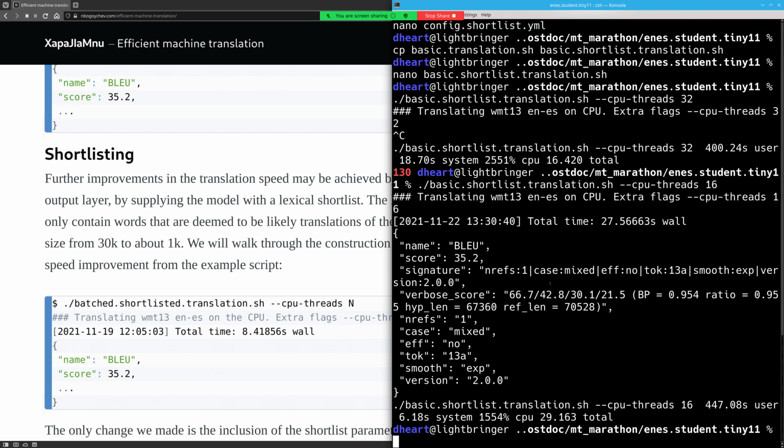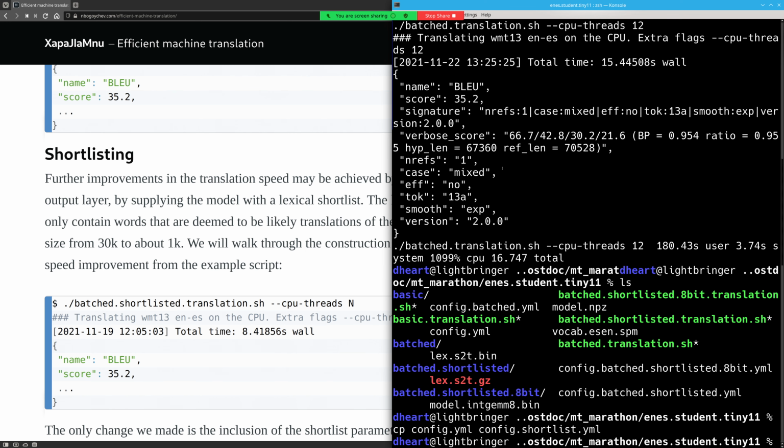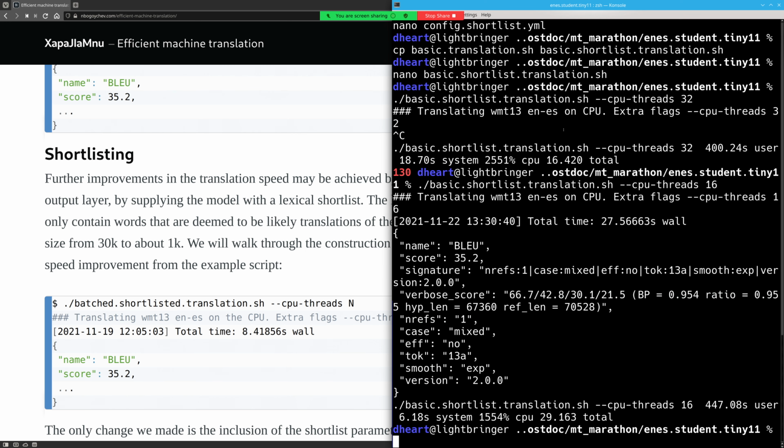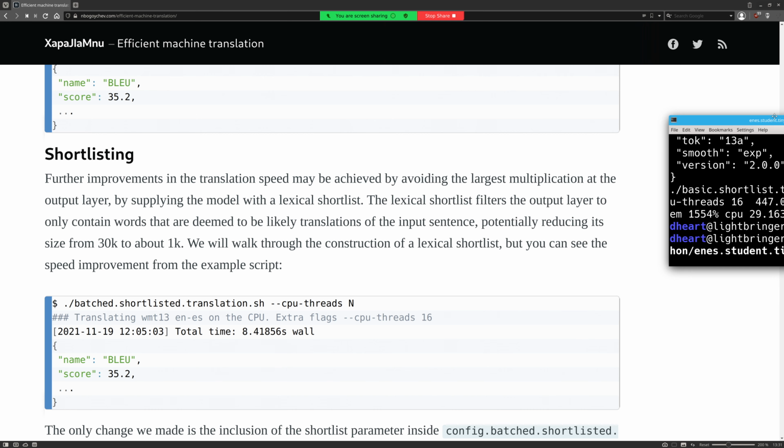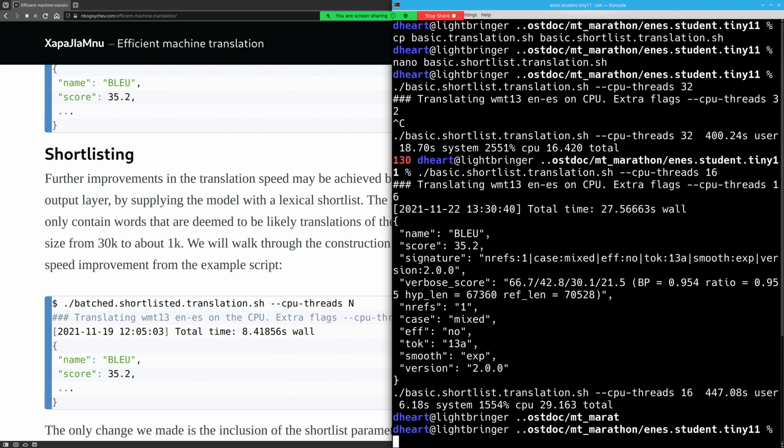But we have done experiments in which it did deliver a lower BLEU score, so I would caution: first try it out yourself on your data. Make sure the quality is good before you start using it unbatched. I personally wouldn't use it unbatched. Okay, but now that we have seen that I'm wrong, let's proceed with the tutorial.